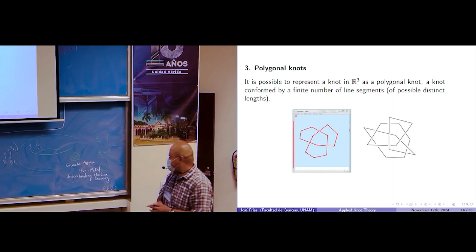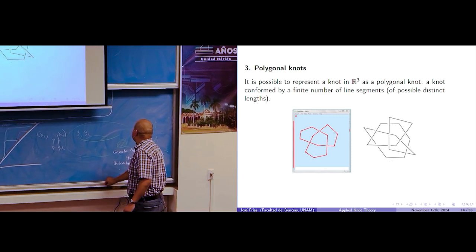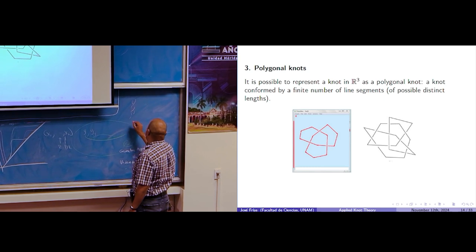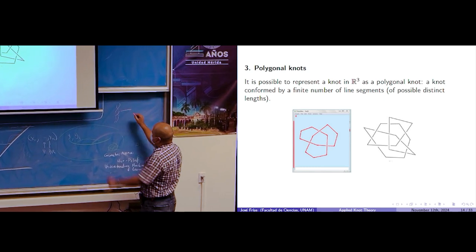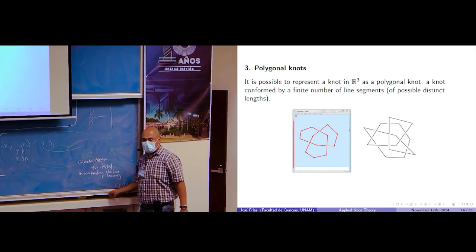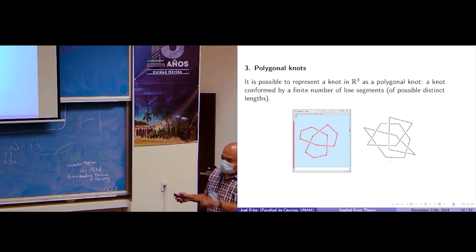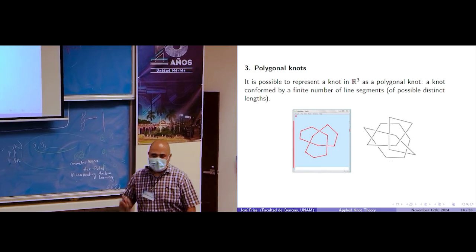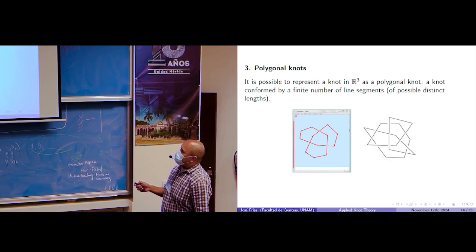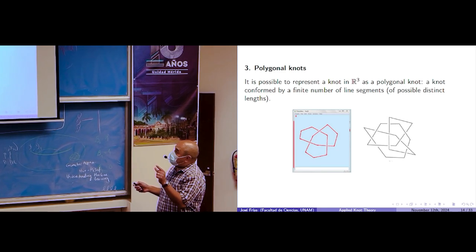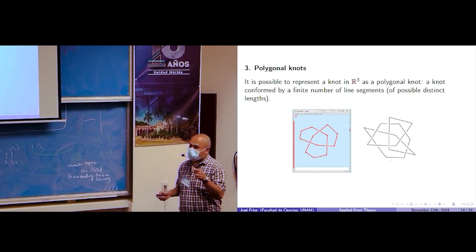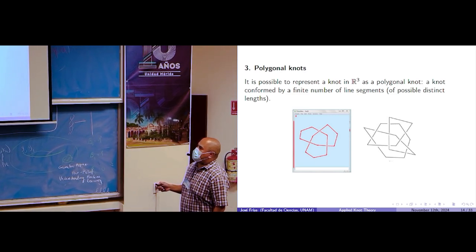Yeah, but look. So you have this model of DNA, right? Something like this. But in the model, we are representing this two strands model as a single arc. But look, not any polygonal knot, right? Because if you look at this point, you can have small angles. But in the molecule, you have some constraints that don't allow small angles.